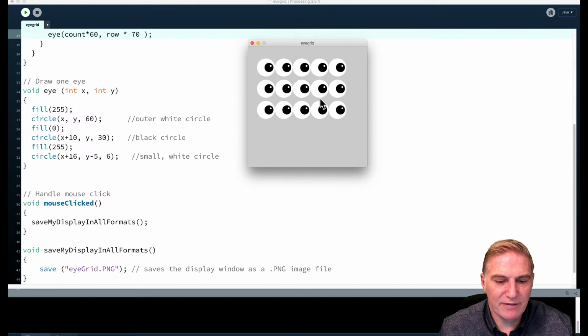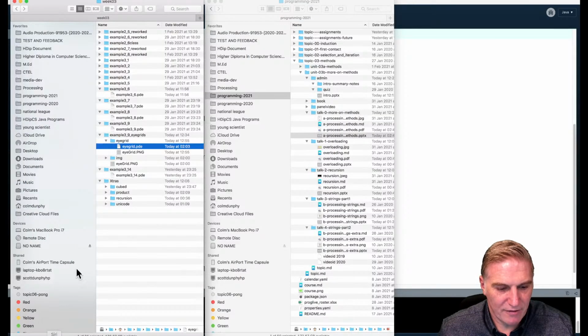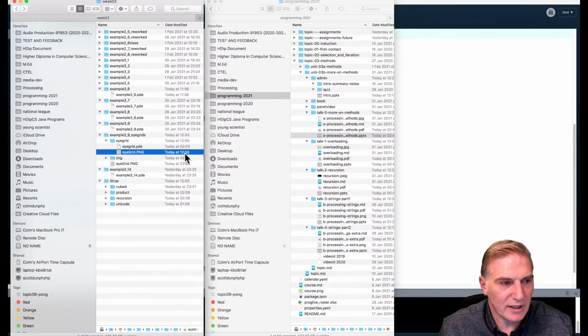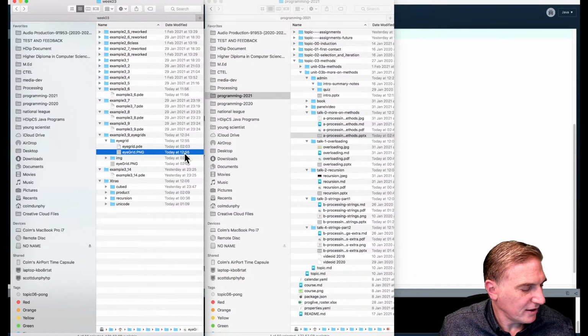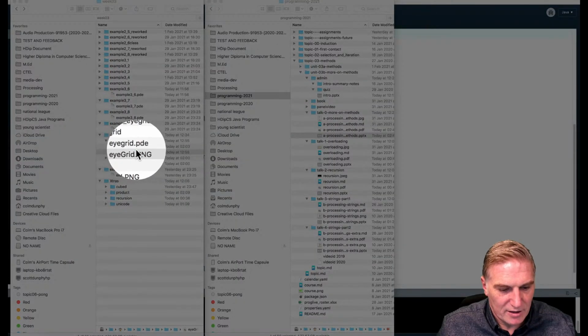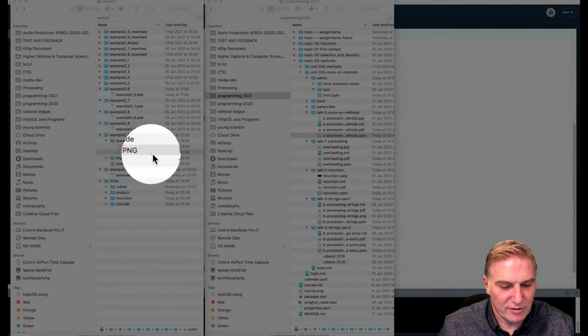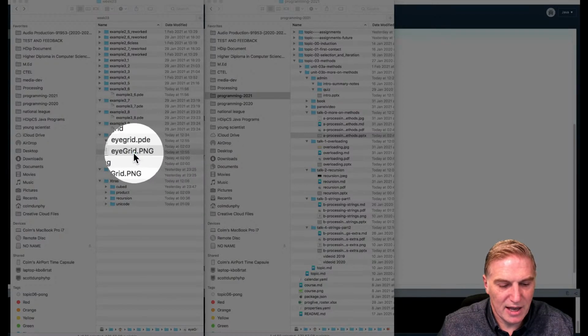So if I click on the mouse here, it's not giving me any feedback, but what's actually happening is it's creating a file for me. And you can see it's just created that file. Maybe you can't. Let's try and make that a bit easier to see. So I've clicked the mouse. You can see what time it is right now, 12:55, and it's created the igrid.png file.